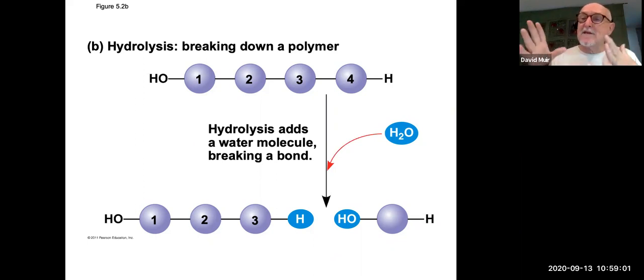But we're going to see the carbohydrates, especially the carbohydrate polymers, are a very important store of energy for the cell. That's our major energy store, in carbohydrates. This process here is called hydrolysis. So we made the polymer with dehydration. We break the polymer with hydrolysis by adding water.